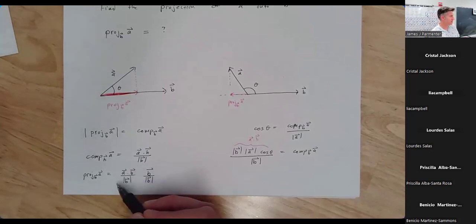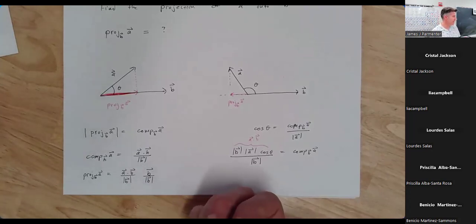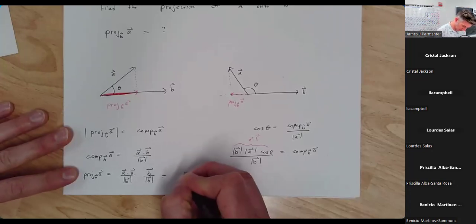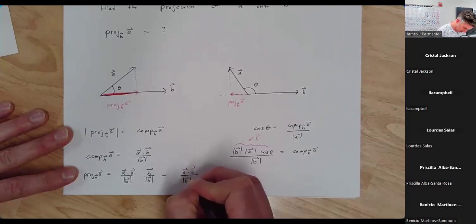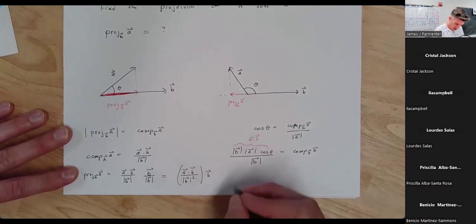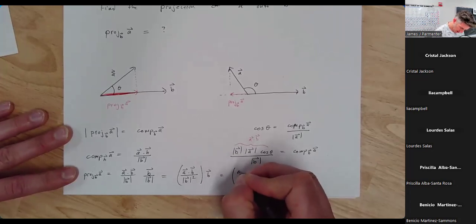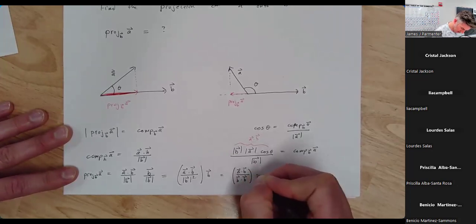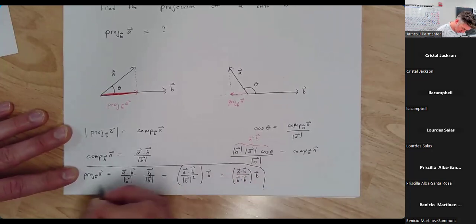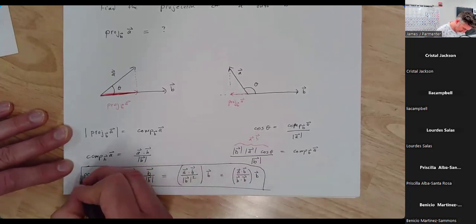Normally this calculation gets rewritten a little bit. There are two equally good ways people write it. I think one of them is better. Shocking, I know. People write it as A dot B divided by the magnitude of B squared, all times the vector B. Or I prefer A dot B divided by B dot B times the vector B. Either way is correct. They're both the same.